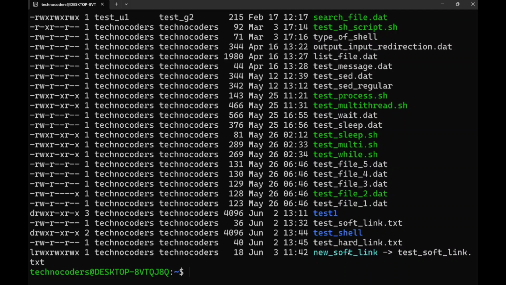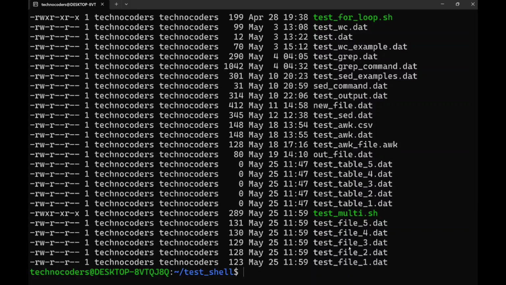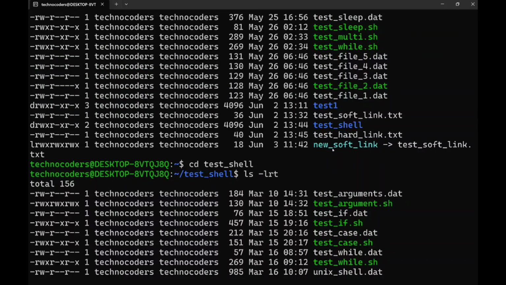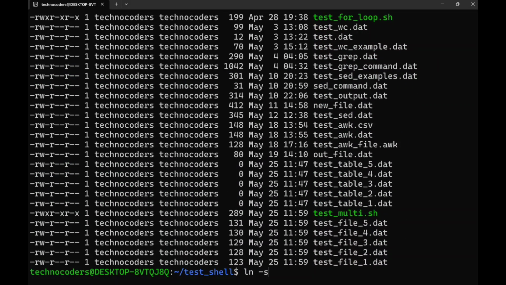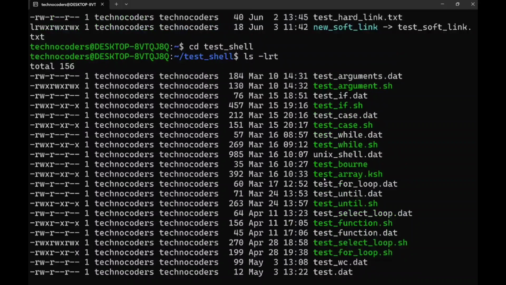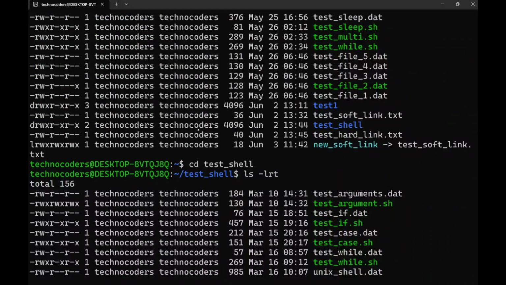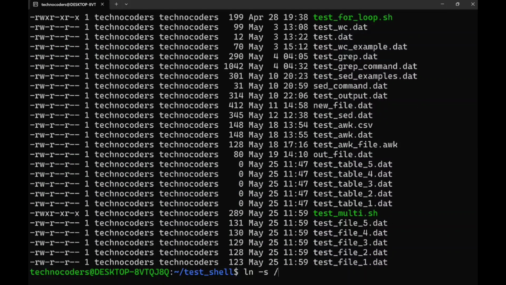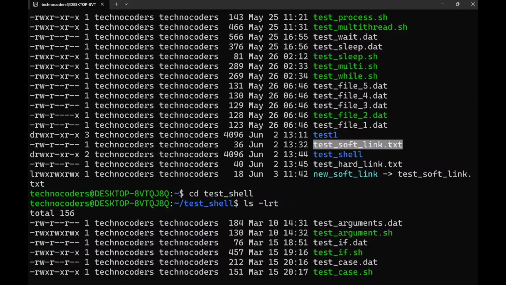Now let's try to create this soft link in another directory, because my file is here, right? So I am going to another directory now. Here I don't have this file, testsoftlink.txt. Now I want to create a soft link which will point to a file in another directory. So again, same command, ln -s, give the file name. Because my file is not here, it's in another folder, I need to give the full path. My file is actually here, in the home technocoders folder. So root, home, my user technocoders. This is my file testsoftlink.txt.